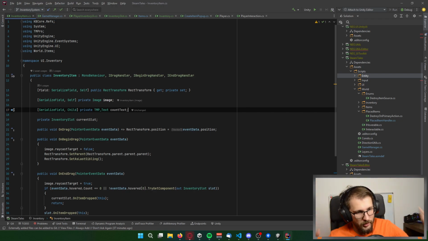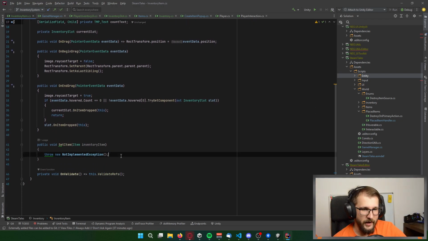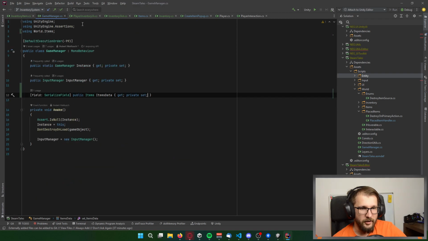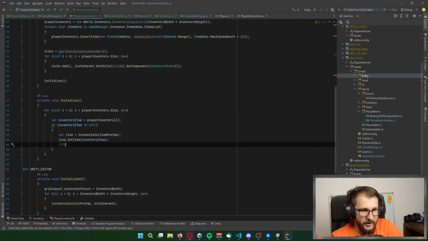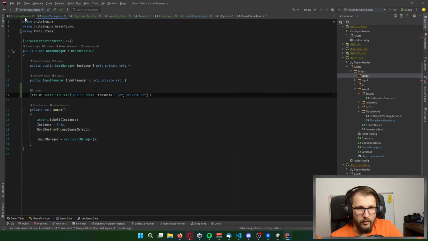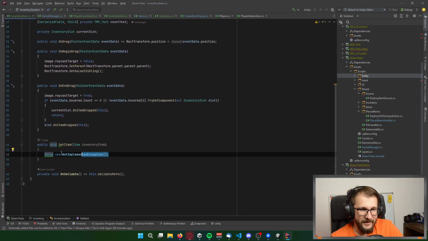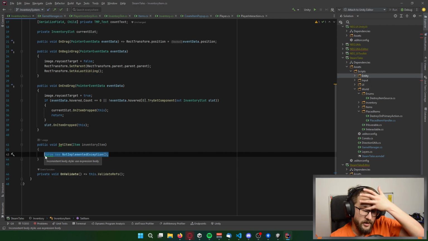No. Simple things, simple code. Don't make it too janky. Just let's do it, like to do factory or pooling. Okay. Set item. So here we are coming with set item.